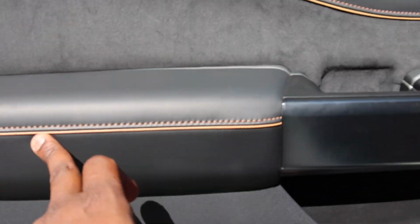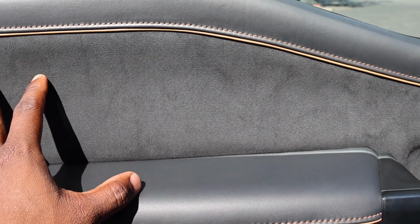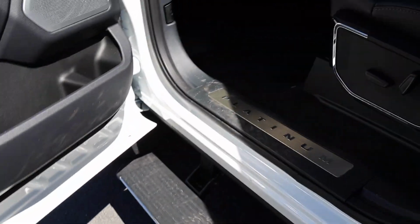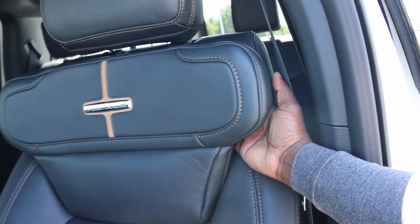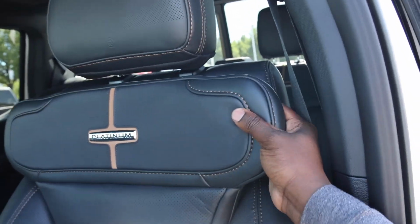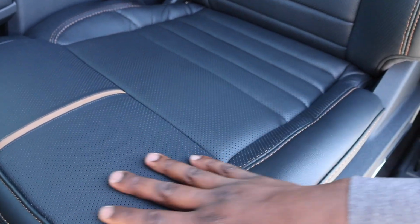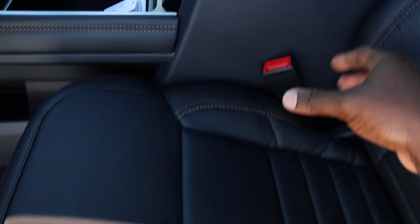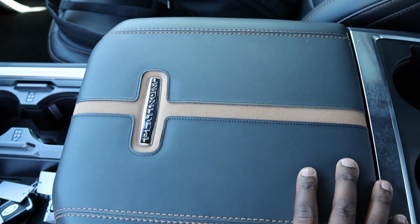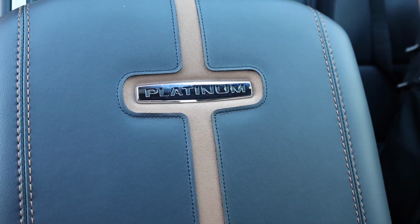You have this caramel color with the stitching, suede material as opposed to the leather. And yeah, look at the seats. They both have max recline, so that's what this is going to be used for. I think it's also used for shoulder support, personally. But yeah, you have that perforated leather accent right there. And even on the center console, check this out. Stitched with the caramel, and it says Platinum right there in the center. Let's go ahead and jump over to the King Ranch.